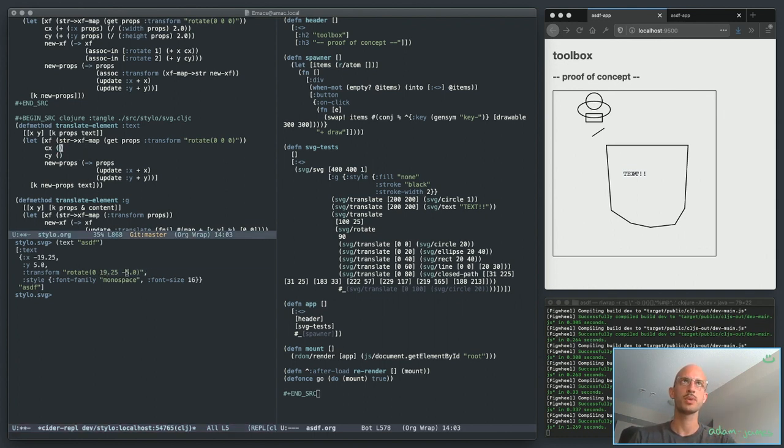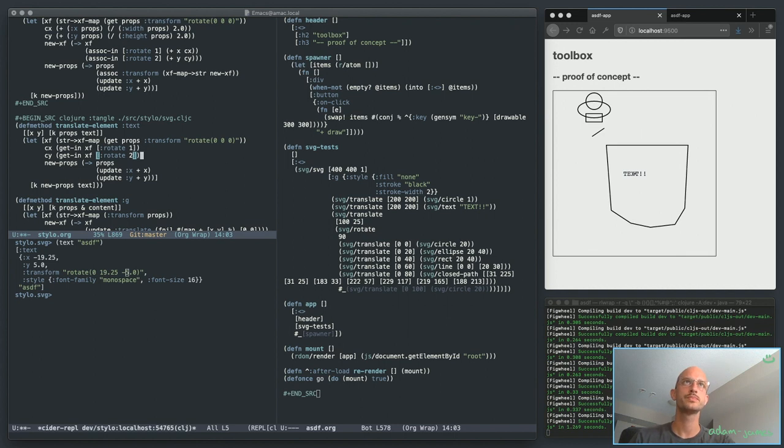So I can do that by pulling, let's see here, get in rotate, I want to get in XF, rotate 1, should work.